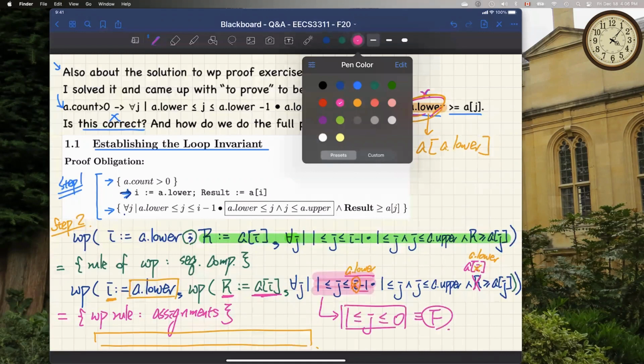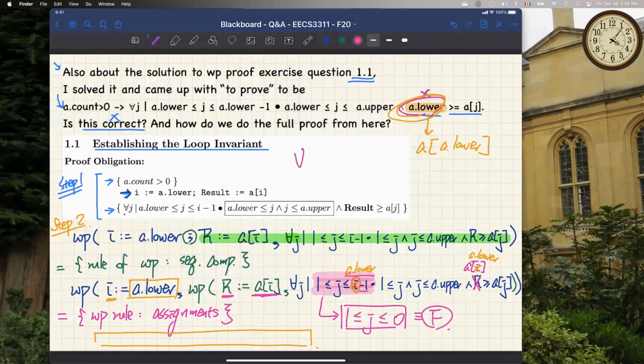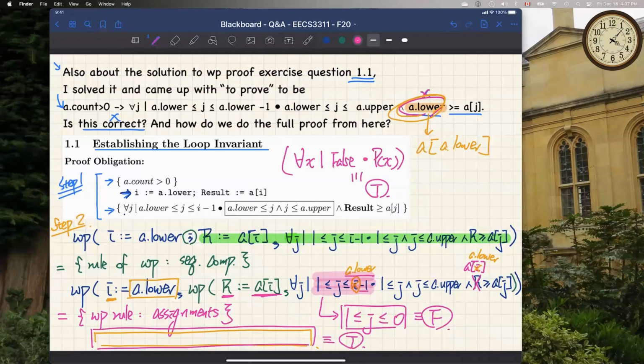The theorem you should really know from 1090 is, if you say for all x such that you got false, then whatever predicate you have over here, it doesn't matter what it is, it will just be reduced to true. That's something you learned from 1090. Okay, empty interval, that's correct. Either an empty interval or empty range, basically. So now this part here is simply trivially true. So from step number 2, for this particular 1.1, we got simply true.